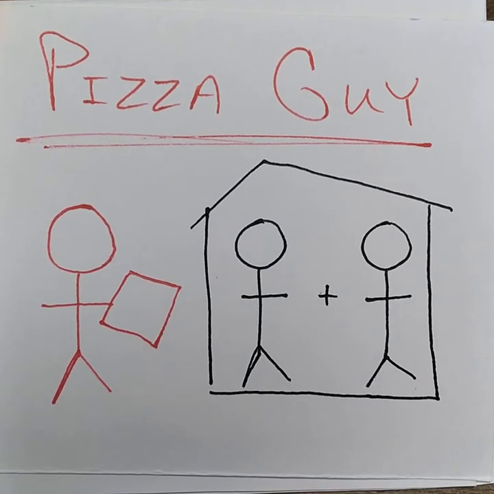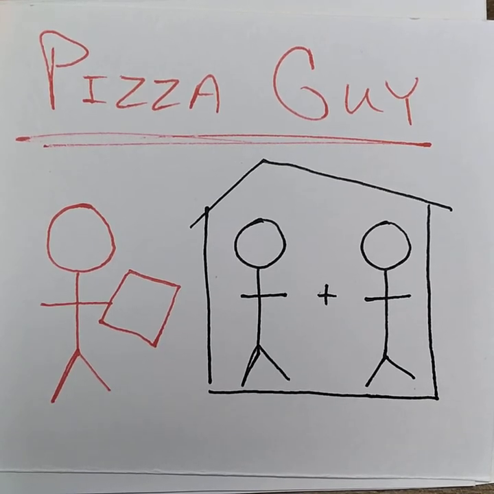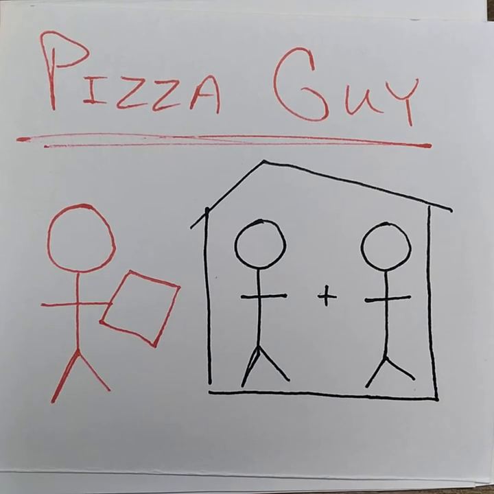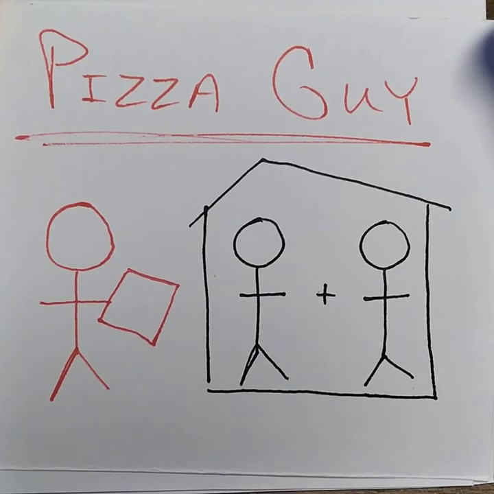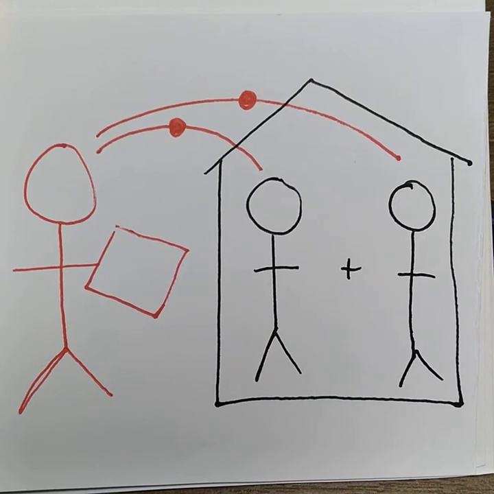It's time for a story about our old pal Pizza Guy. So everyone knows that when the pizza guy gets there, you better be in the house. If you're in the house, you get pizza. If you're not in the house, you might be left out. So what happens in this case?